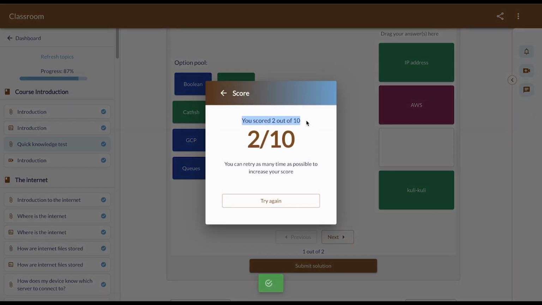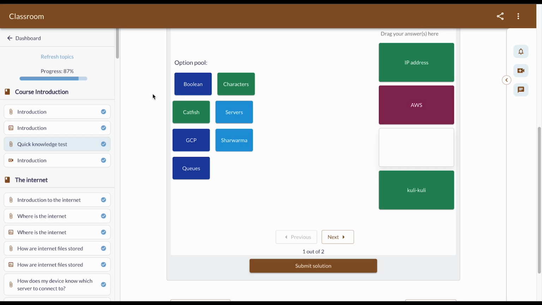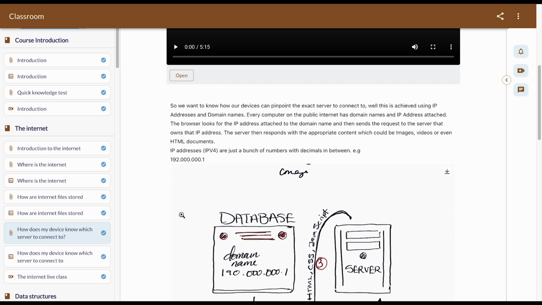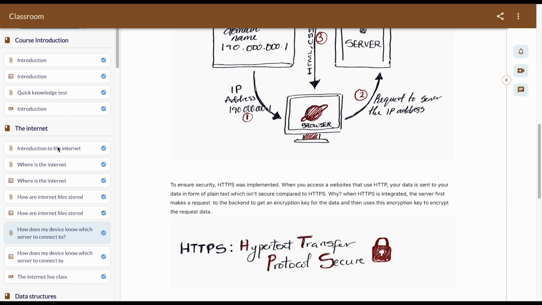You scored 2 out of 10. And say, oh, I scored 2 out of 10. I can do better next time and try again. So I can have quizzes that are graded and marked, and I can only take one or twice or three times. While I can also have games that I can play as many times as possible to keep the content more entertaining. You see a couple of games like that repeating itself over the period of the course. I'm looking for another one.